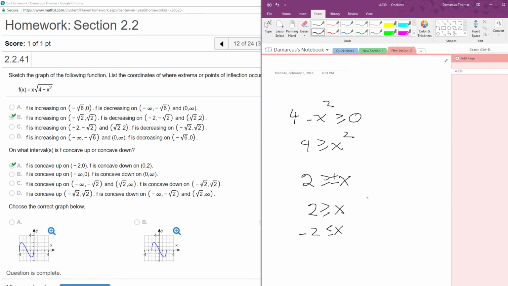Basically what this is saying is these are all of the values that are part of the domain, and anything outside of this region is not part of the domain. These are all the values for which my function is defined, and we're going to work inside of there. Now at -2 and 2, that doesn't concern us. The function isn't even considered differentiable at the endpoints of the graph.